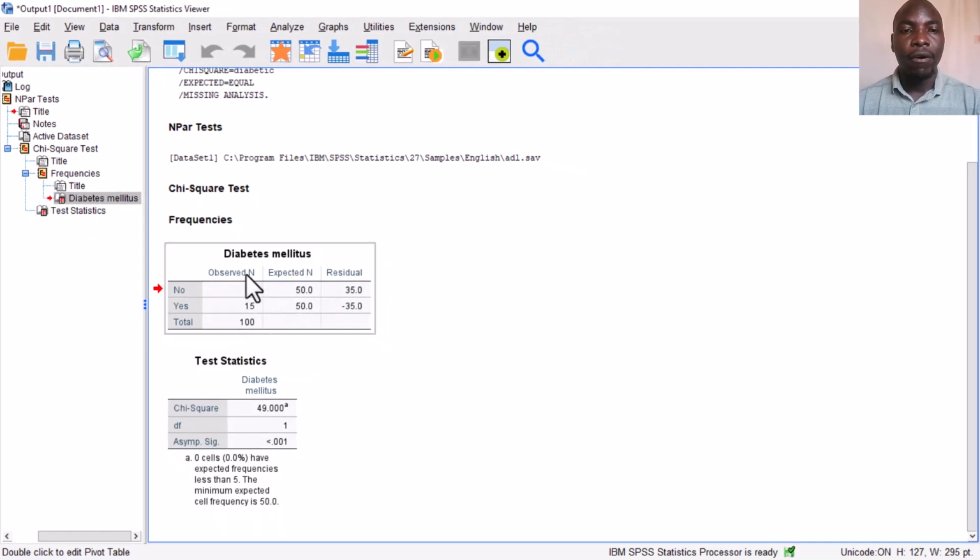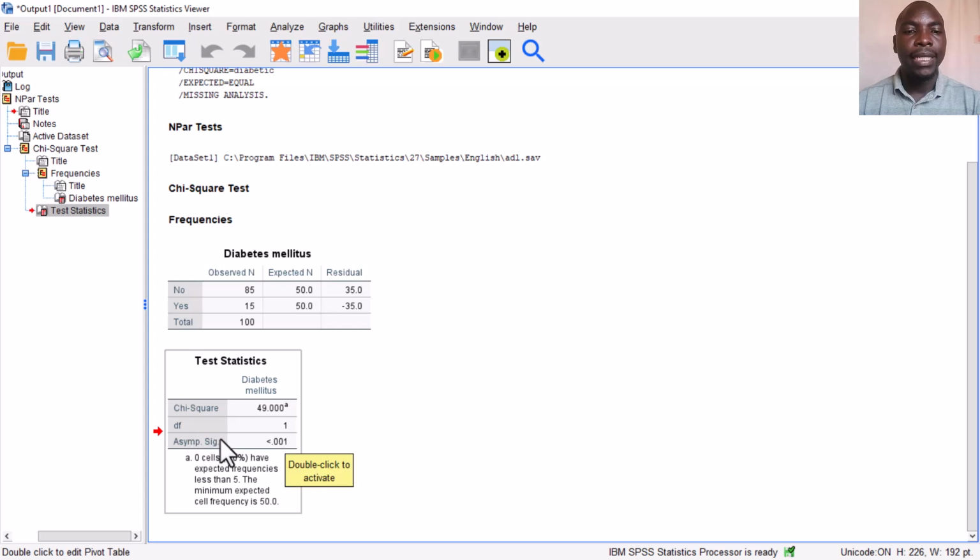Based on a comparison between the observed and the expected, we can see the chi-square statistic is 49, degrees of freedom 1, and our asymptotic significance, or the p-value, is less than 0.001. This value is actually less than the significance level, which is usually 0.05.